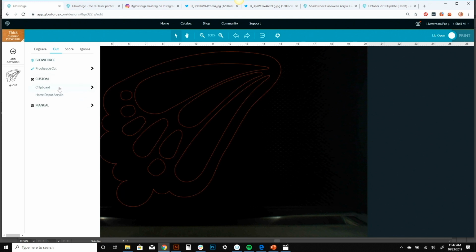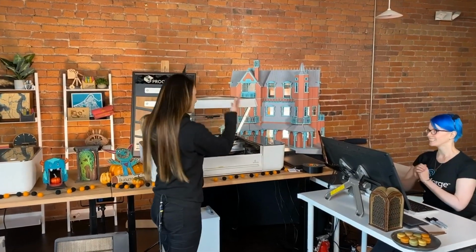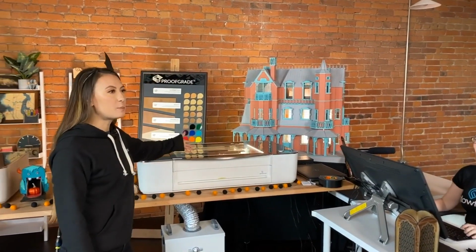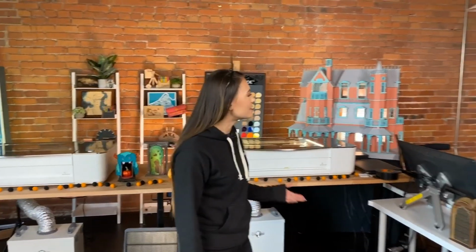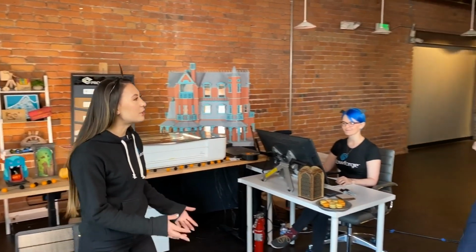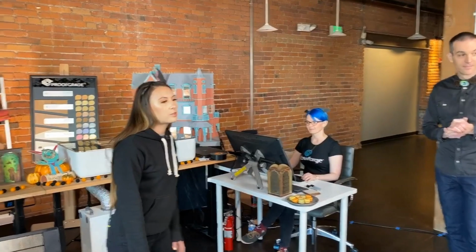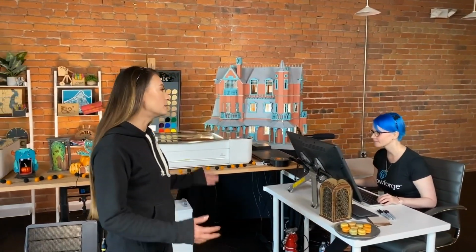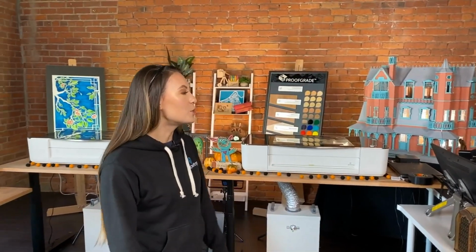And so then, should we put this in the Glowforge Plus or the Pro? It can work in either. All right. Well, then I guess the lid is open here, so we can just stick it in the Pro over here. But yeah, so this is just painted cardboard again, which is super simple. It's really good for a Halloween costume too, because it's not a material that you necessarily need to spend a lot of money on. So there's a lot of creative ways to achieve effects without having to spend money on a whole ton of materials and having to waste time doing those things too.